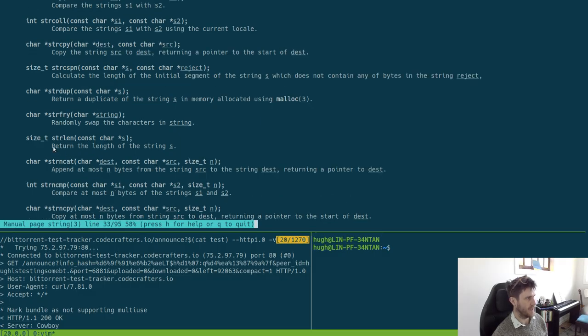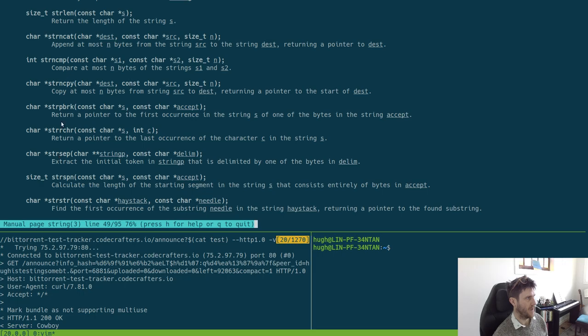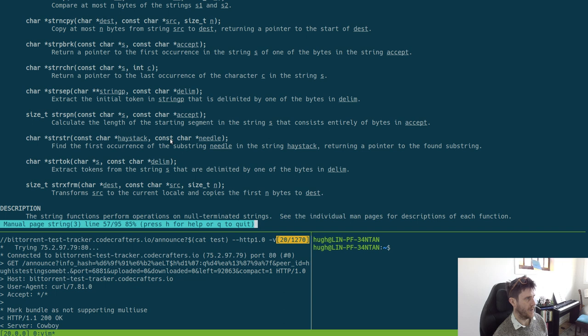Because I want to see whether it starts with a certain string. I could do this strtok.